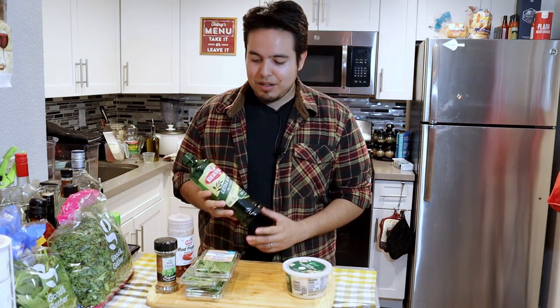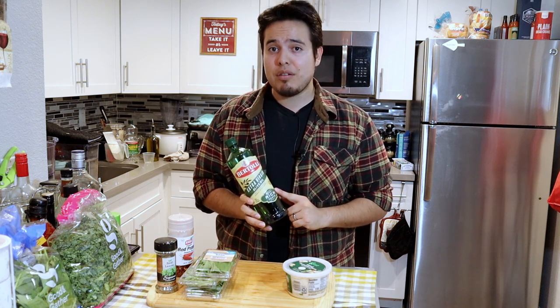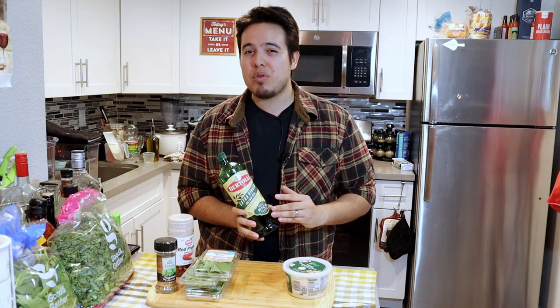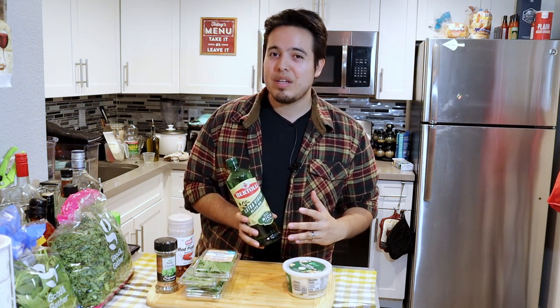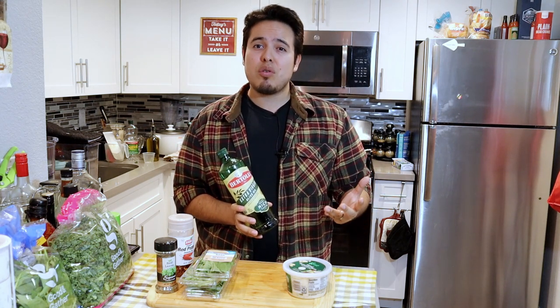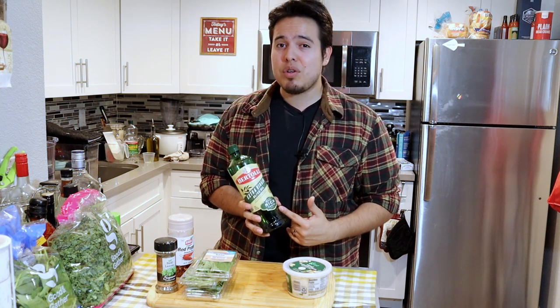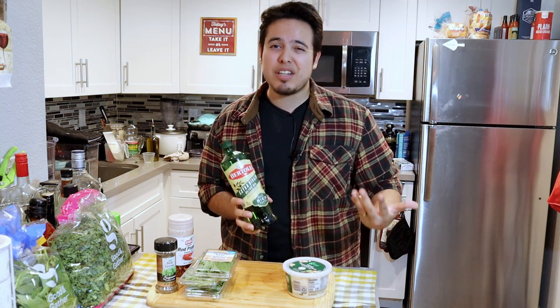You're gonna need some good olive oil, or really any kind of oil, as long as it's an olive oil or a neutral tasting oil. I've done it with a canola oil before and it turned out just fine. If you can't get an olive oil, get a neutral tasting oil like canola.